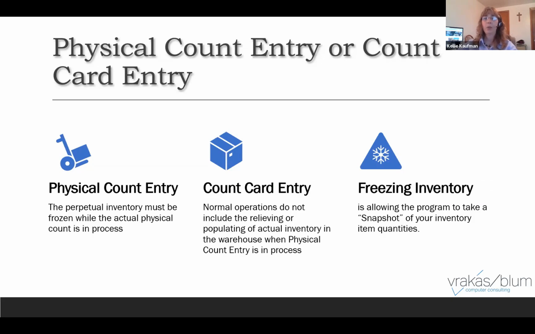If there were any unposted transactions done before the freezing, you would also need to adjust your count sheets to reflect those transactions. For an example, if a sales order invoice is entered in the system and it's sitting in a batch and not posted, you will need to add those quantities back to your count sheets to enter into your physical count like you actually had them on hand.